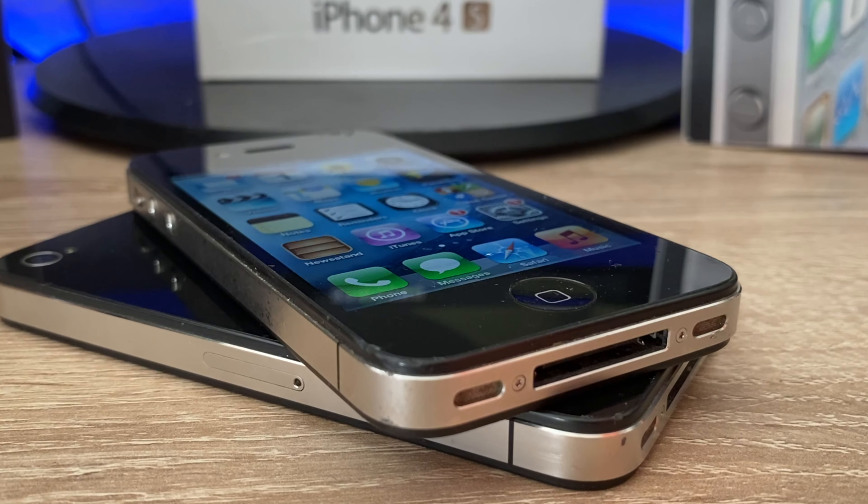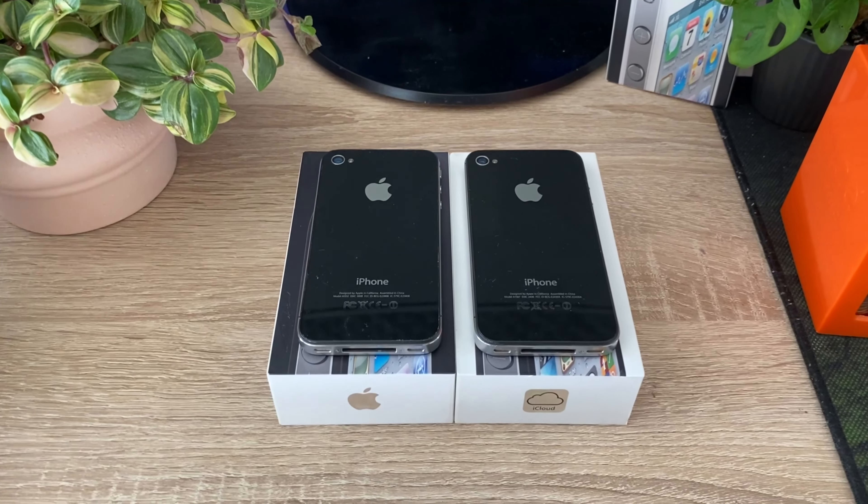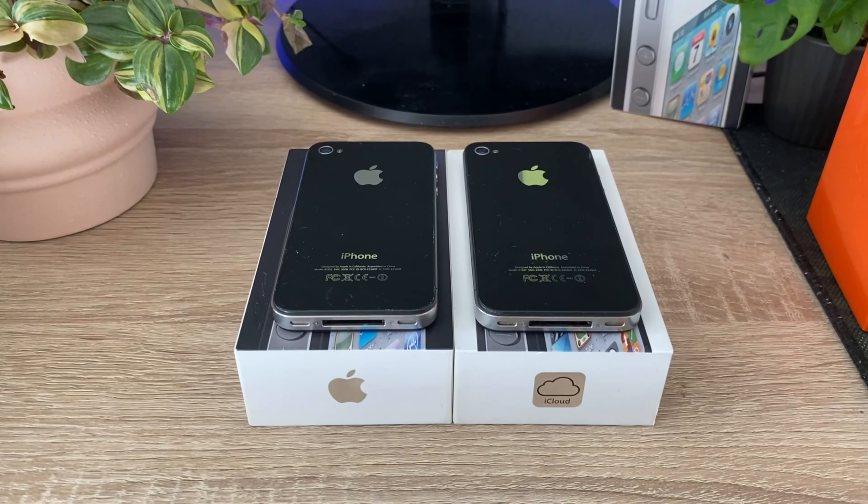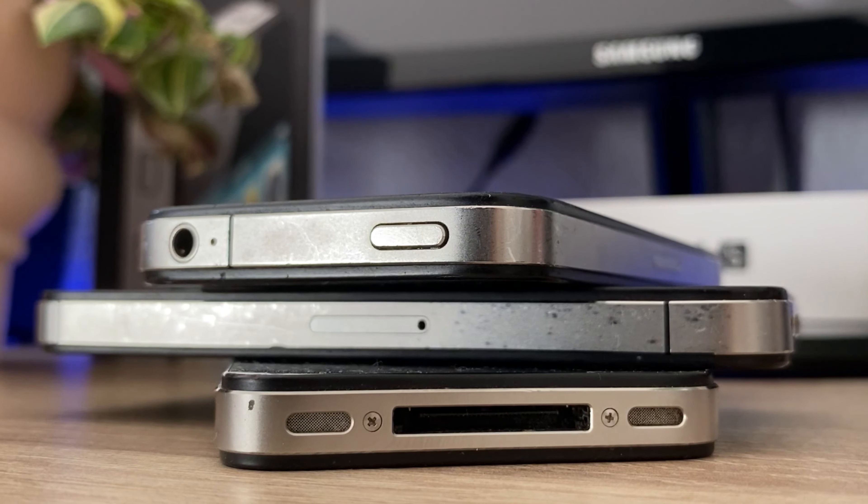On iOS 5 and also 6, this device was so fast and well performing that it's still just mind-blowing today. But the real difference between the iPhone 4 and 4S was brought to the surface when iOS 7 was released — the iPhone 4 was ready to be flushed down the toilet, while the iPhone 4S was still kinda usable, and was heavily molested and made ready for the crapper two years later with iOS 9. I downgraded all of my units when it was still possible, so I can't show you that terrible state, but I guarantee you aren't missing out on anything.